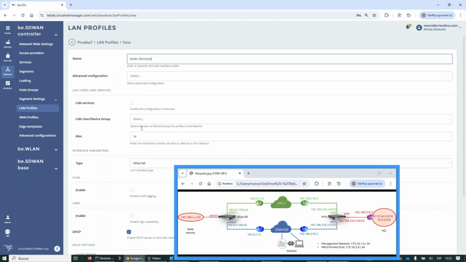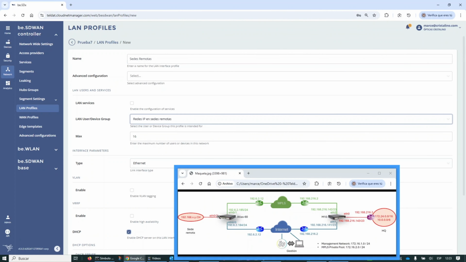And what is this LAN like? Well, this LAN has to use the addressing I created earlier, 192.168, which I called IP networks in remote sites. Okay? And from this 192.168, what I want is for each remote site to create a subnet of 256 addresses to distribute. So as I said, in the first network 192.168.1, in the next network 0.2, in the next 1.3, and so on.